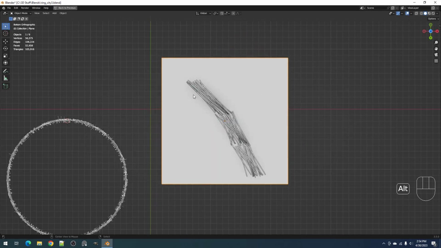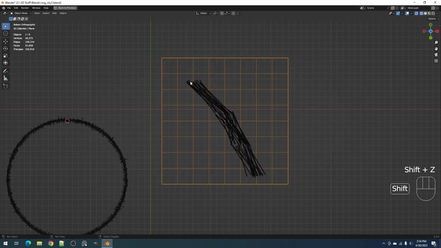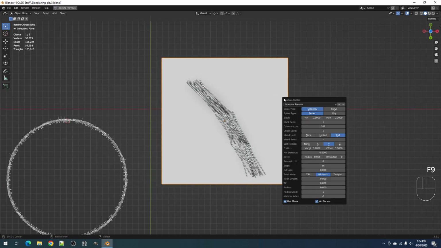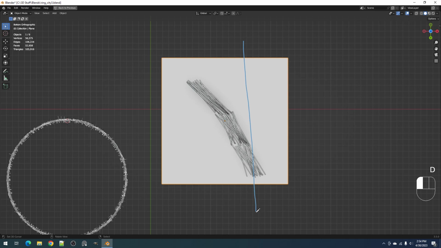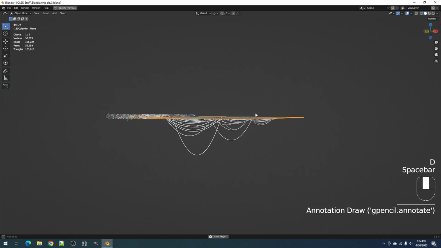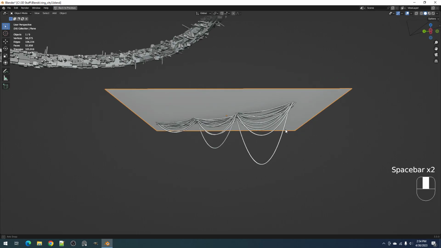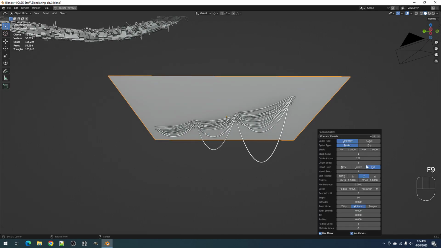It is in sequence. First island here, second island, third, and fourth. So this is using the sort method of the y-axis. This is the y-axis direction, and it sorts them along the y-axis. That's why they are now connected in sequence rather than just being chaotic.